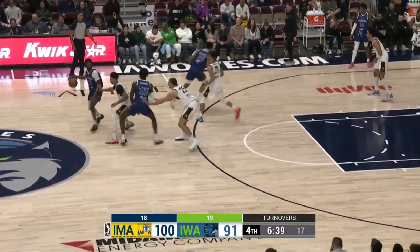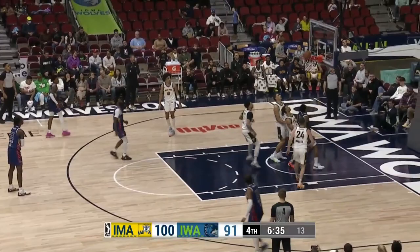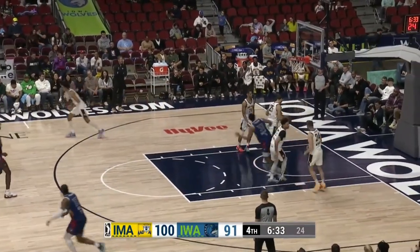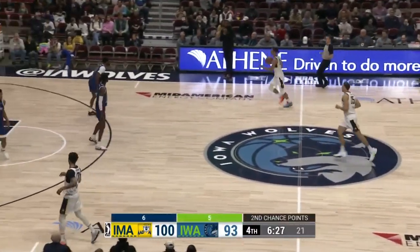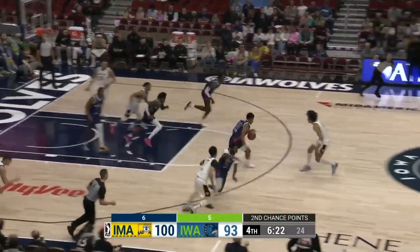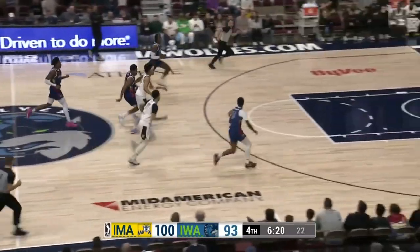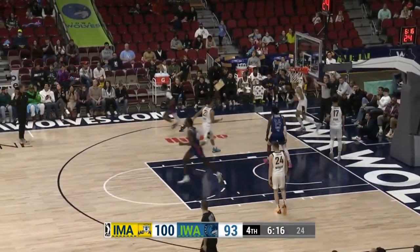Eastern in good post position but can't finish. Tip follow though by no-gel is good. Eastern has only eight points but he's made his presence felt on the defensive side and on the boards. Stolen away by Eastern — talk about defense! He comes — bounce pass ahead, gives off for Miller. Lays it up and in, wow!